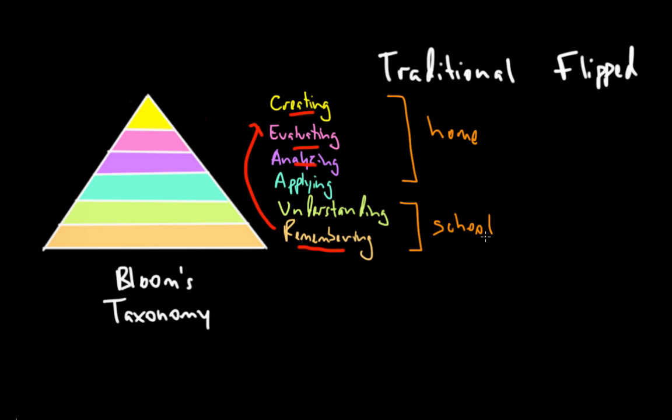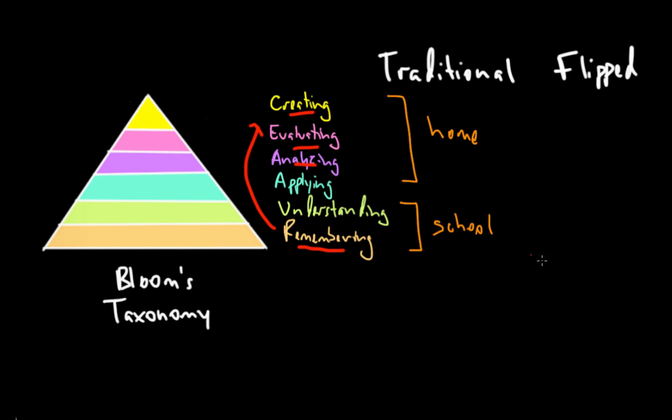There was some crossover depending on the type of lesson used and the exact lesson plan of the teacher, but for the most part, the bottom two levels, the actual learning of the information, was done in school with the presence of the instructor, and these higher levels were expected to be done at home.